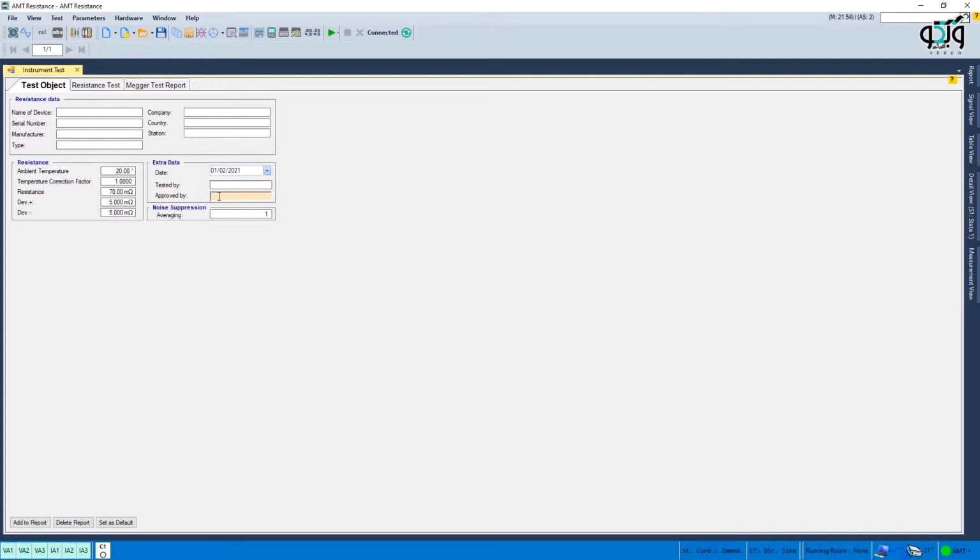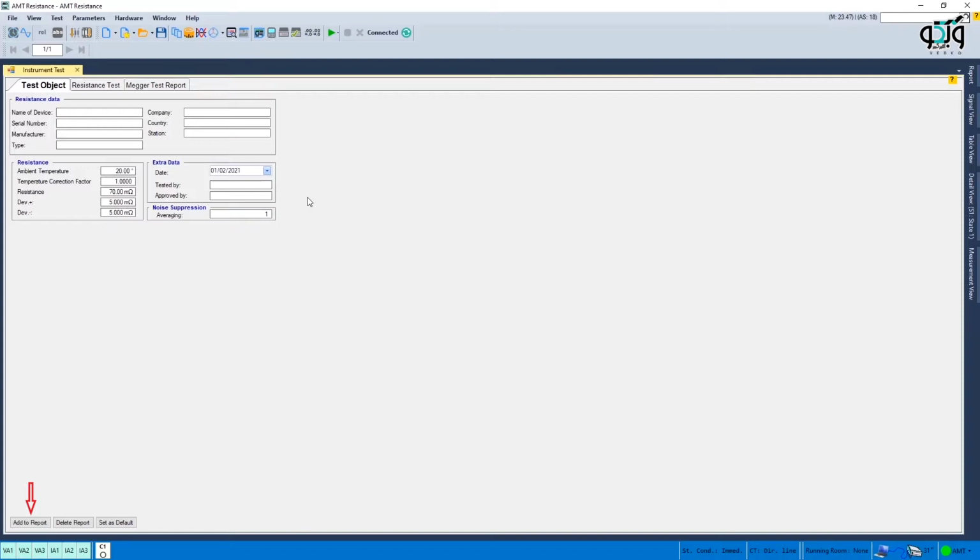The RMS value of each parameter is calculated based on the average of several time periods. The bigger the number of time periods, the longer the calculation takes, which consequently leads to higher accuracy and less fluctuations. The number of time periods is entered in the averaging field in the noise suppression section. This field is the same as the number of period field in setting in the signal view window.